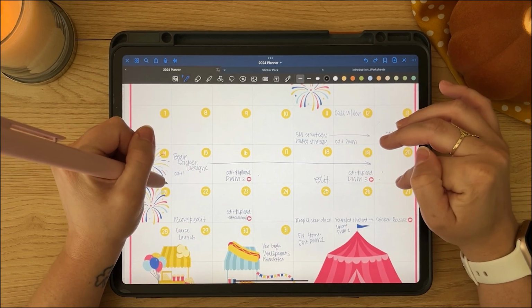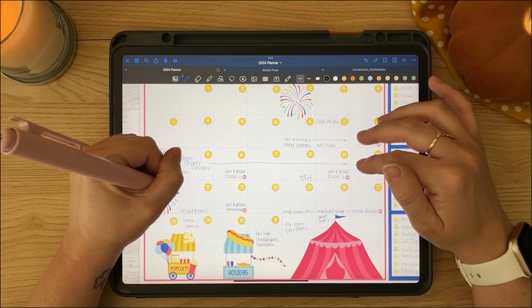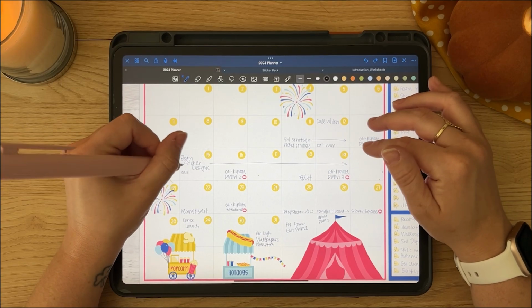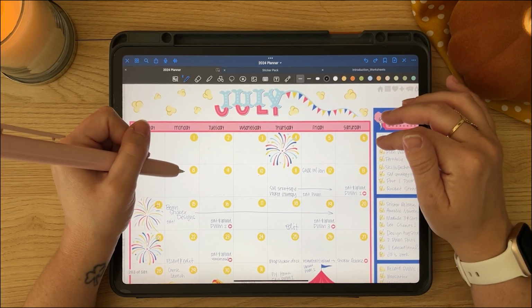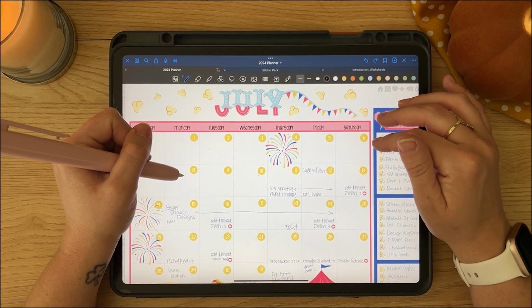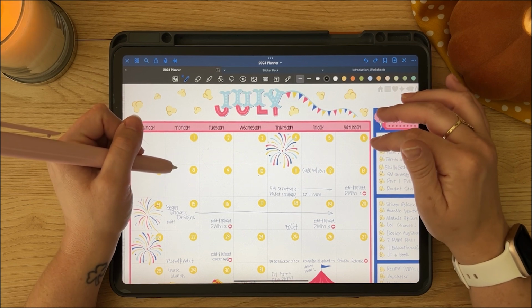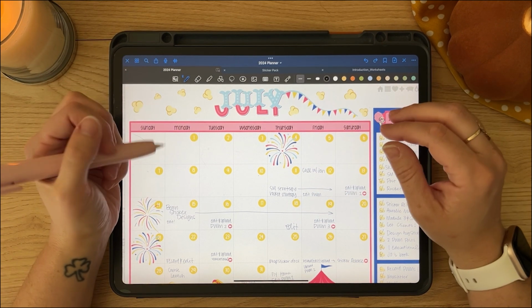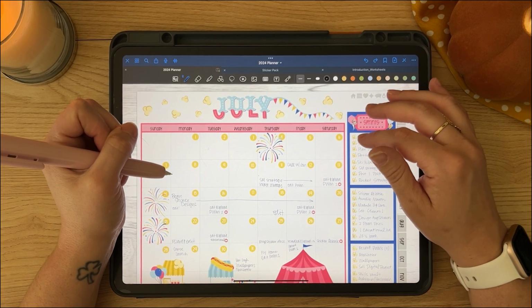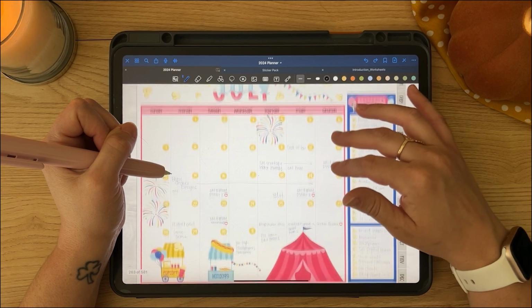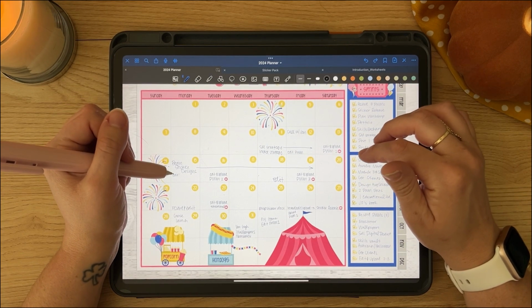I really need to just start hiring somebody or something because it is very time consuming. I feel like I'm editing most days of the week and I'm just not getting things done. So I need to come up with a solution, but that's something that you guys will be around for. You'll probably notice because my production schedule will go up, the production of my products will increase or something, but as of right now, I just feel like I'm a crazy person always trying to edit videos and still do everything that I have to do. So wish me luck on that front. I'm gonna figure something out.